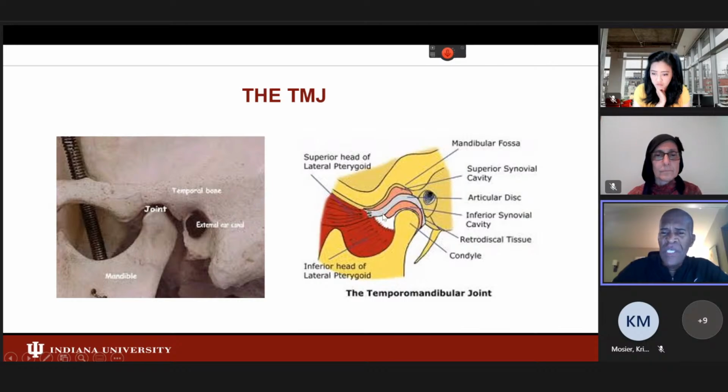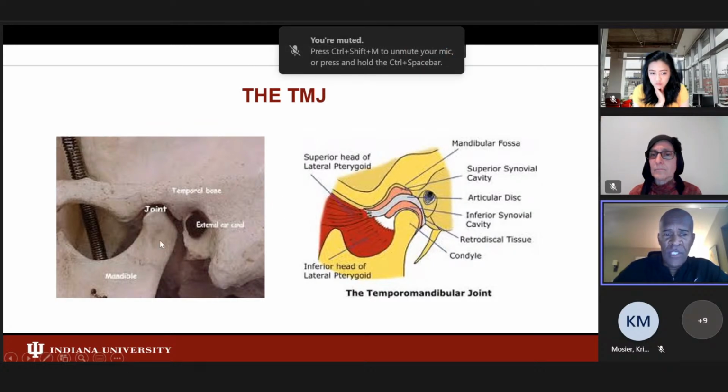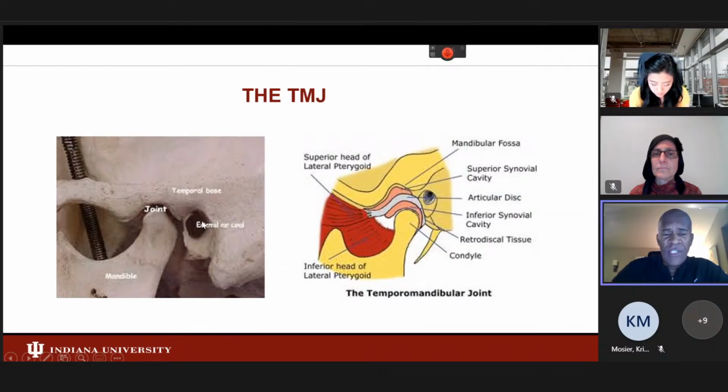It's like a marriage. The disc, the meniscus, moves with the condylar head as the jaw joint moves downwards and forwards in jaw opening, and then backwards and upwards in jaw closure into the fossa itself. On the left, the bony anatomy is clear to see, and you can see where the mandibular condyle, shown by my cursor, is in close proximity to the external auditory canal. It's actually not difficult to see why patients who've got TMJ problems may frequently present to an ENT, an ear, nose, and throat surgeon, thinking they've got an ear problem when in fact it's not, it's a TMJ jaw joint problem.